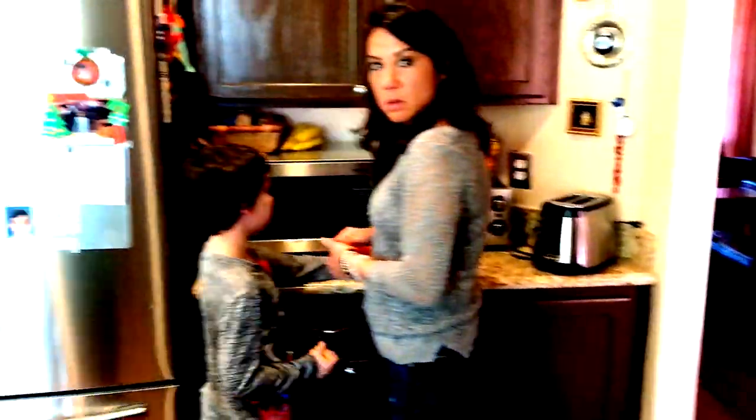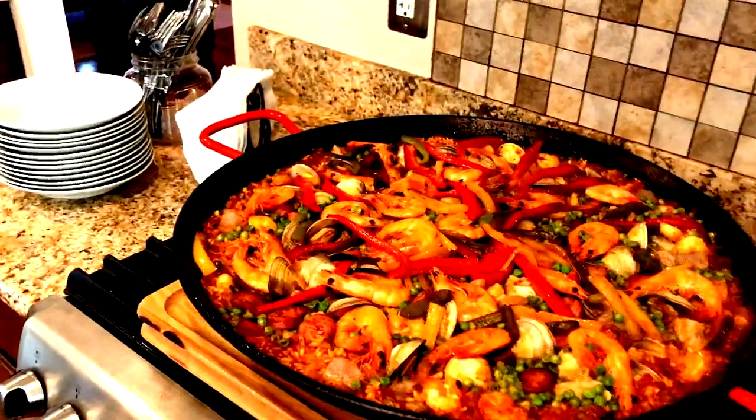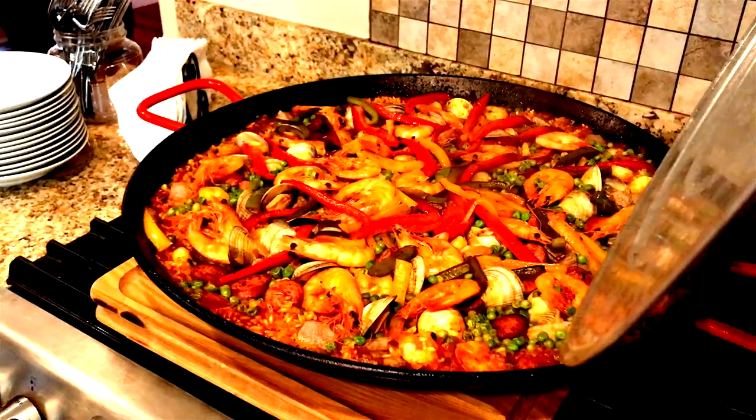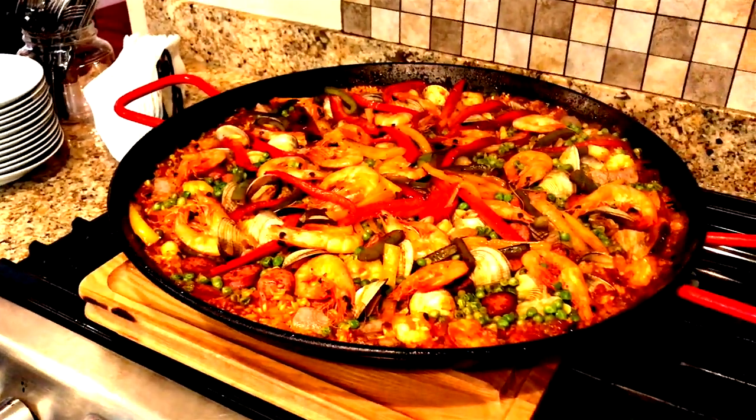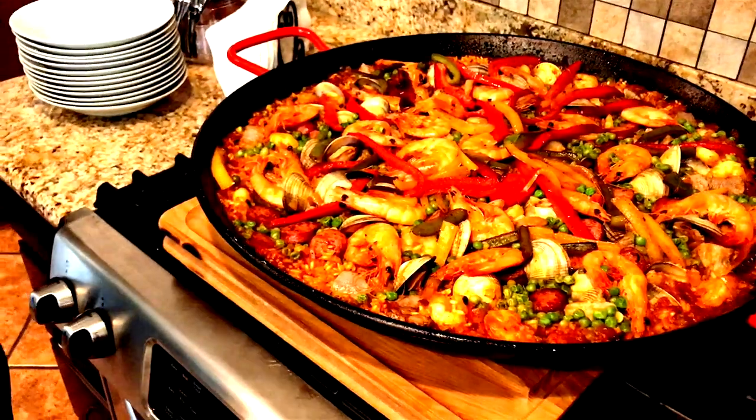Okay guys, here we go. Is everybody ready? That's what I was doing outside. Oh my goodness, I can't wait to eat. Wow, that's good. That's a beautiful paella. You guys like it?